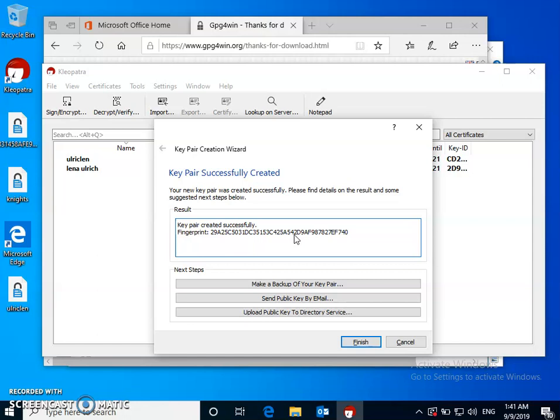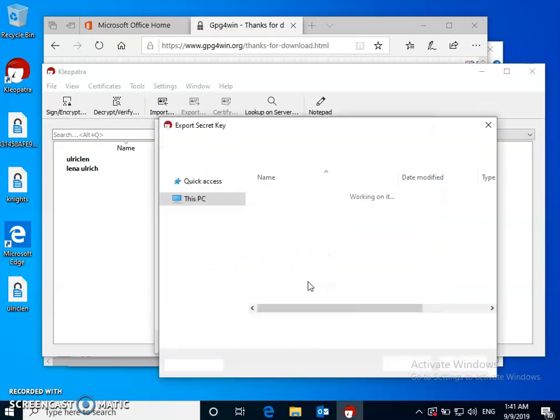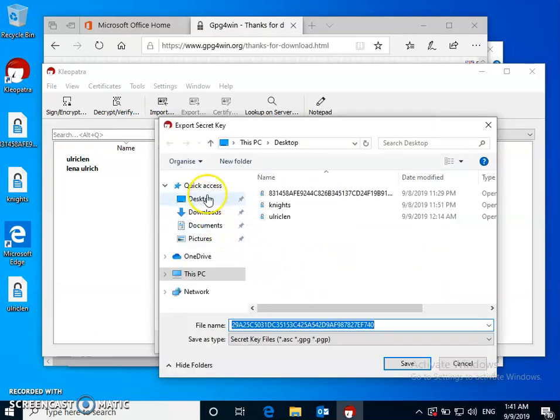It is always advised to back up your key pair. If for any reason, like your computer breaks, you should copy this key pair to a USB stick, a cloud, just a safe environment. So let's do that. Make a backup of your key pair. Just put it on the desktop. It's alright, I just choose that name, that's good.